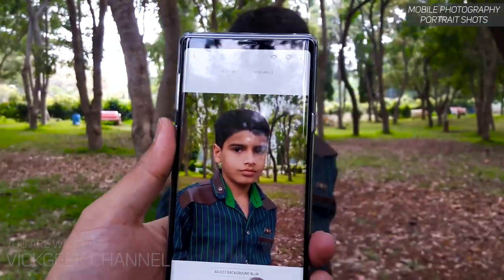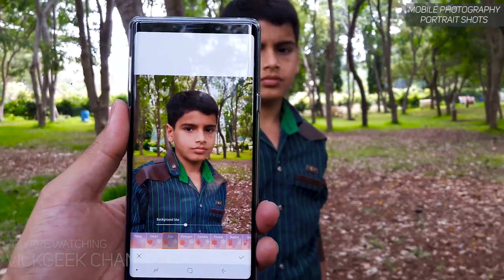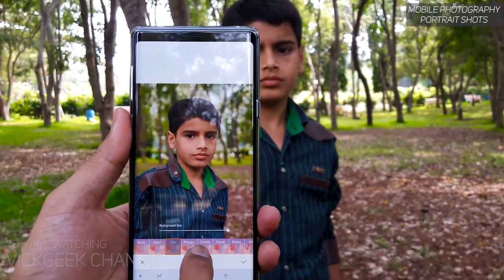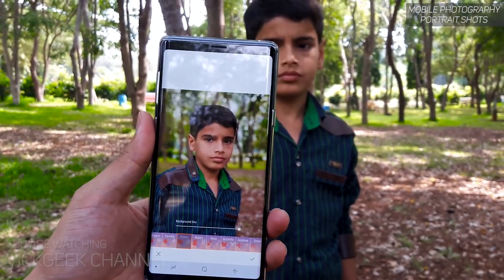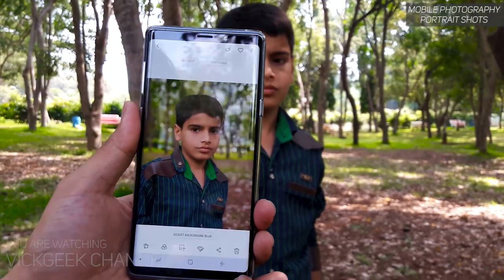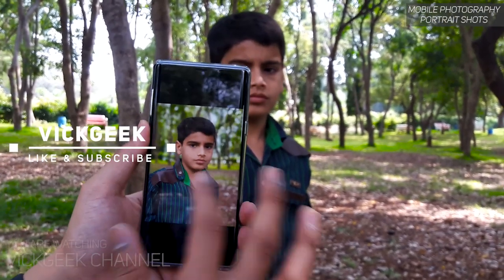You can also control the background blur in this image. There's an 'adjust background blur' option — if you click on that you can make heart-shaped background blur, keep the stars, and increase the blur level from three all the way to seven. The mobile camera is so capable and has the ability to get some really nice looking portraits. I'll keep the flower one, click the checkmark, and there you go — the ultimate looking portrait photography using the Samsung Galaxy Note 9.